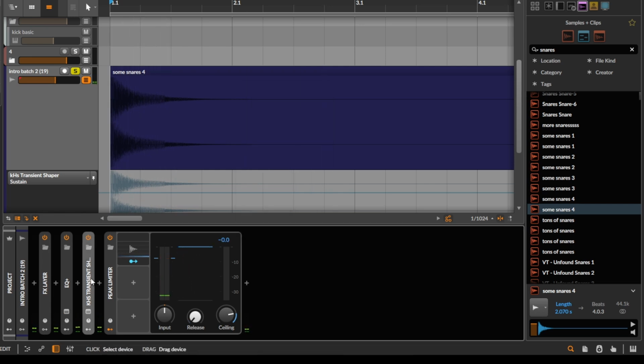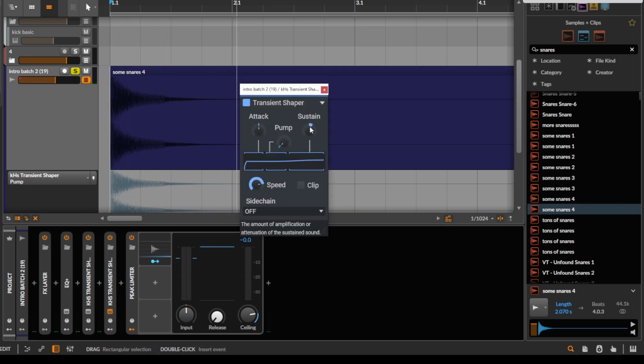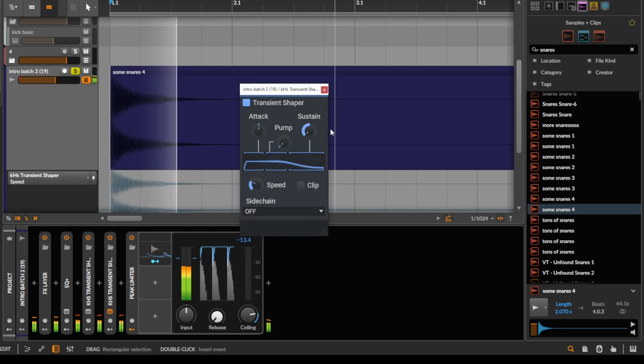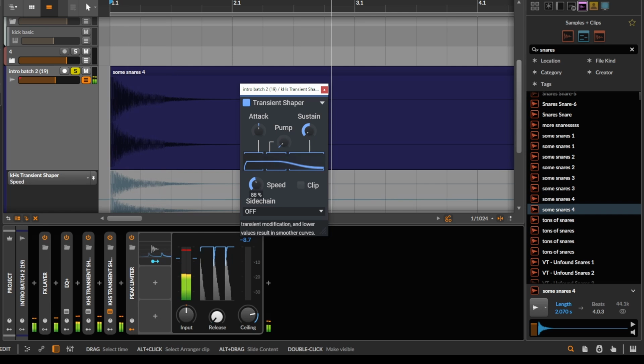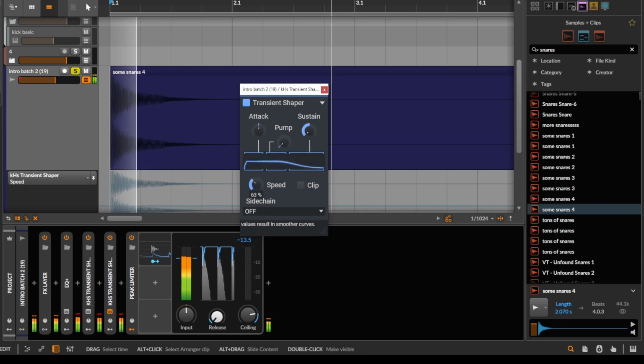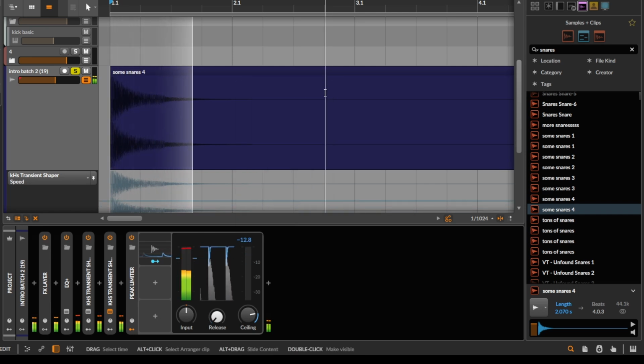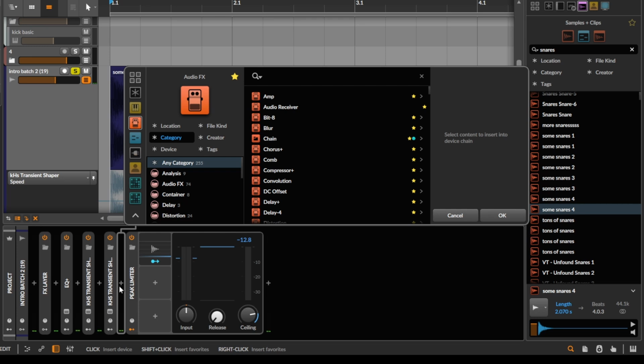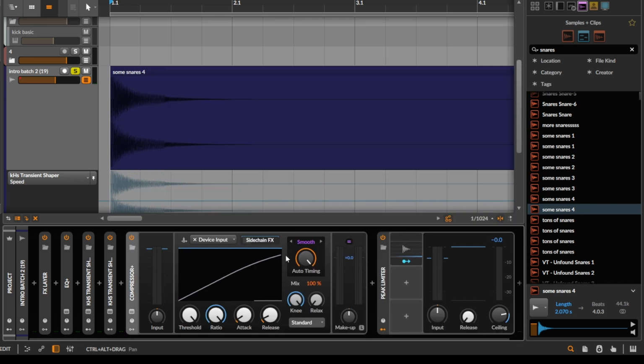No, actually add a different one at a lower speed, because the speed really changes how this sounds. So use a lower speed and then turn the sustain down. Something like this, and then maybe we could also compress these or something, I don't know. All sorts of stuff as you would normally process your snares.